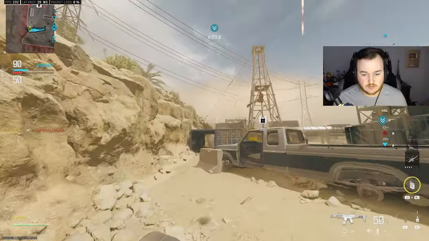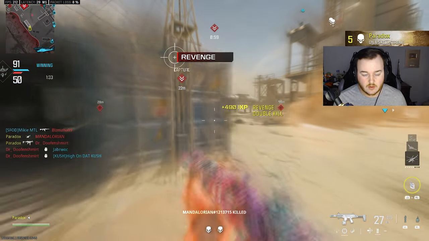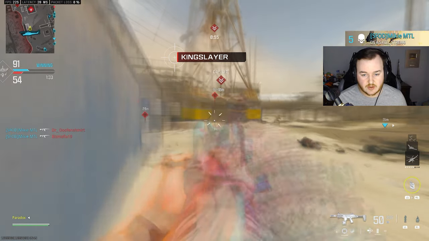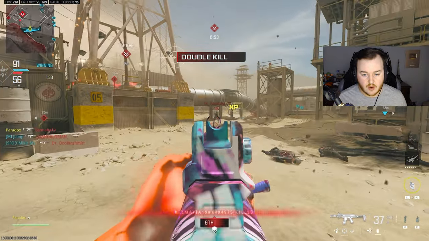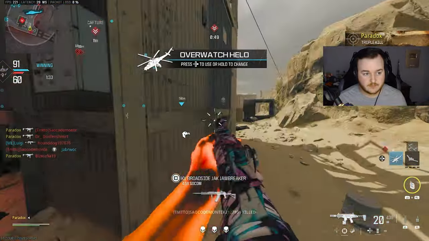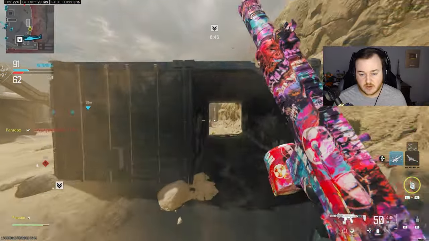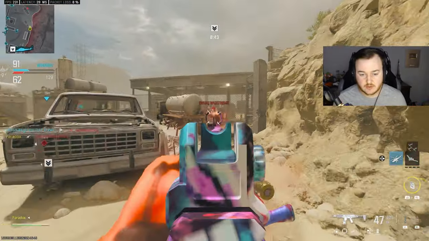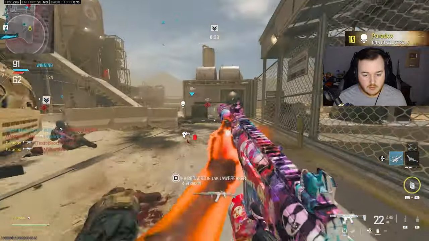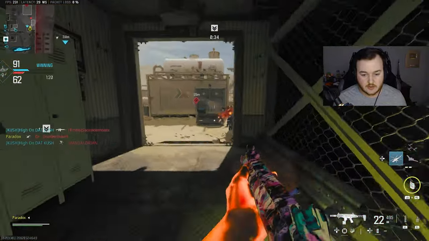Let me see. How am I gonna get over there? That's the real question here. We're fine. We're fine. Switching mag. As long as they don't try, like, looking this way, I should be chilling. I gotta get over here.